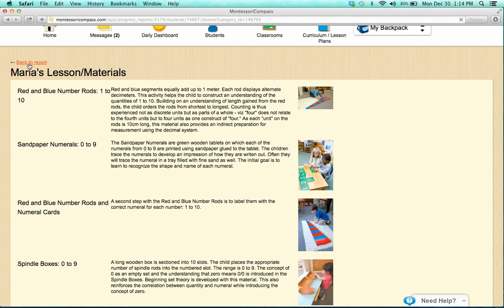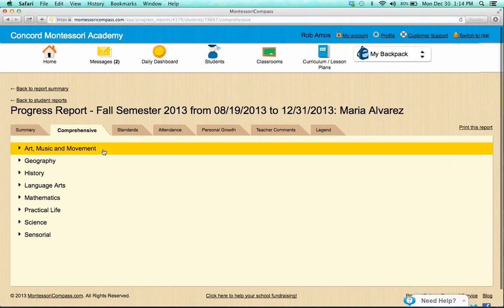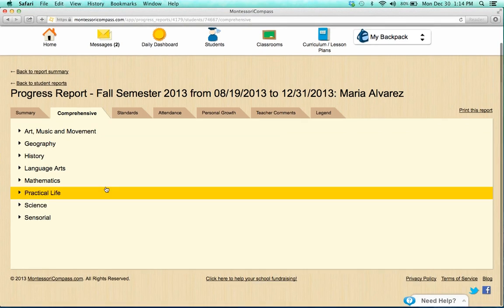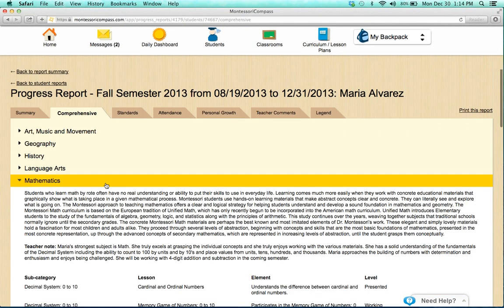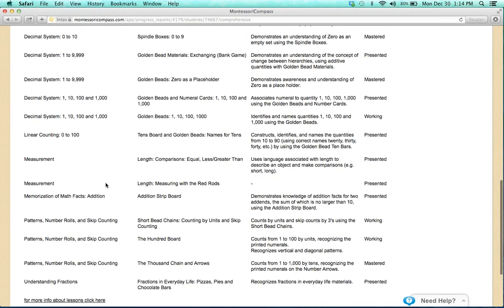It's a lot like learning a new language, and instead of basically just trying to get the parents to take a crash course on Montessori knowledge, this is a nice way to help them kind of learn alongside the child. So these are the different things that the child was doing in math that the teachers in the classroom have recorded, and then you get the descriptions and the images as well.